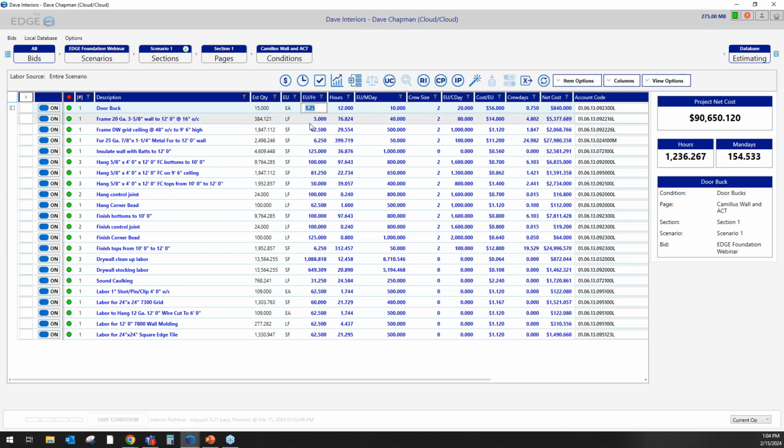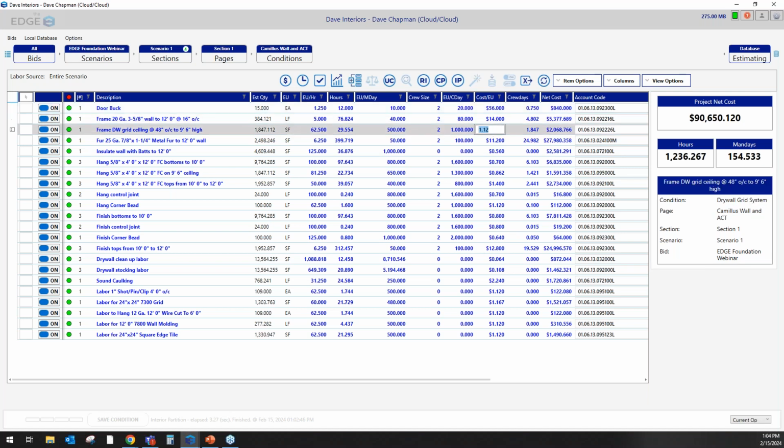Also, you have several ways to look at the labor. If you want to look at production per hour or production per man day or production per crew day, or even if you're looking at just labor cost per unit for lineal foot or square foot, you enter any of these prices in here and everything else back calculates for you. So you can look at it several different ways. Very, very specific to the way that you do things. And we spend probably a good 3-4 days building this specifically for the way you want it to look.